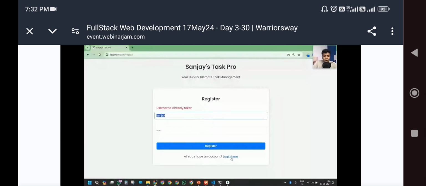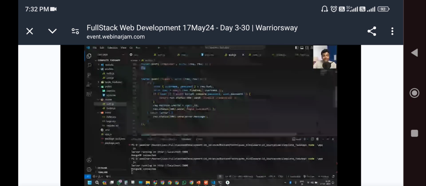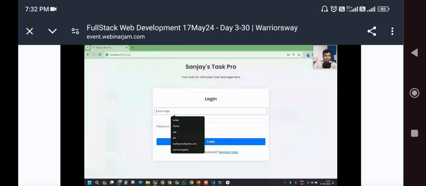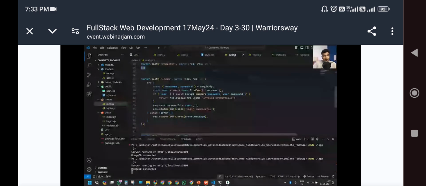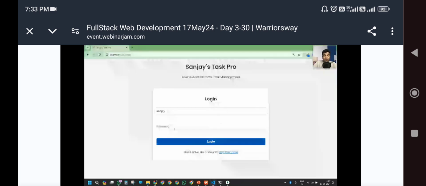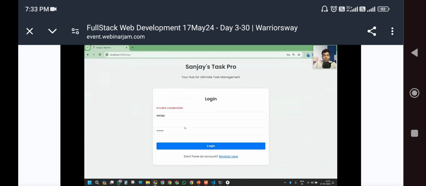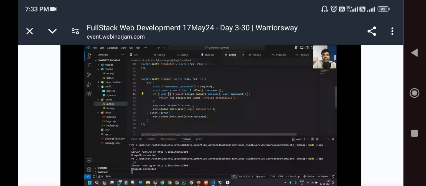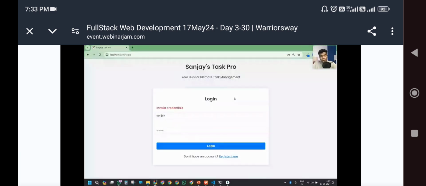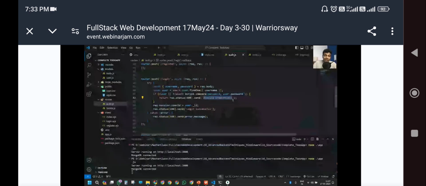Whereas if you are talking about the login section, this is the login section. In this login section, whenever people are entering the username, whenever I'm giving a username, Sanjay, and people are giving the password, the username has also been created, and right now the password. While talking about the password, it is user.password and the hashed password, which needs to be matched. So in here, I'm going to give the wrong password and click login. Whenever both things are not equal, it is going to print the message like invalid credentials. If the username and password don't match, it is going to give us invalid credentials.